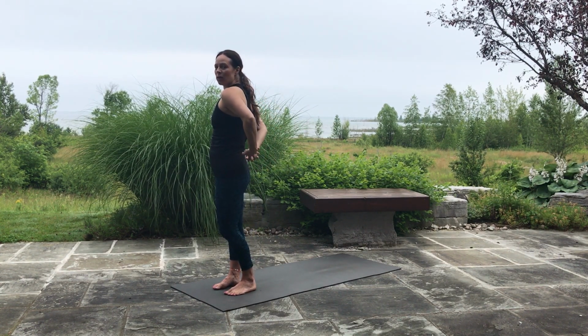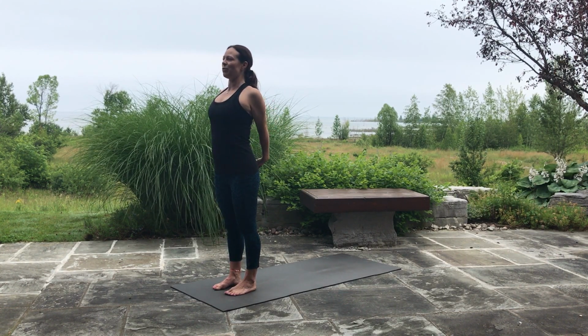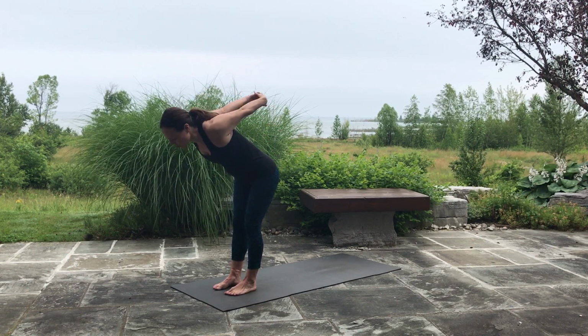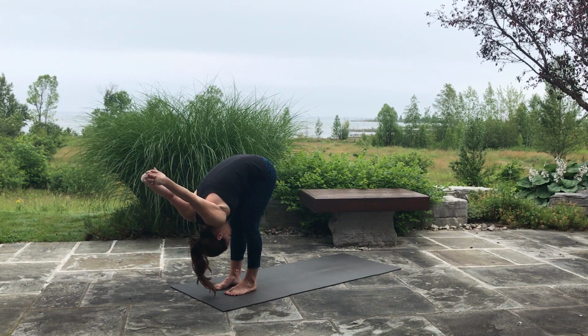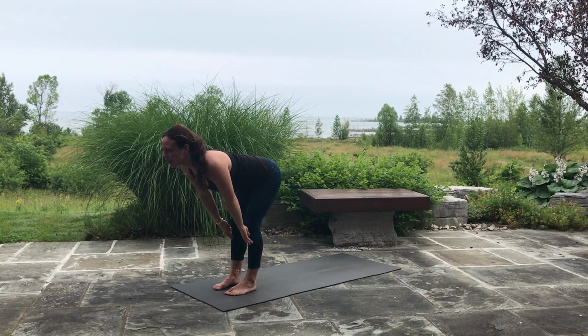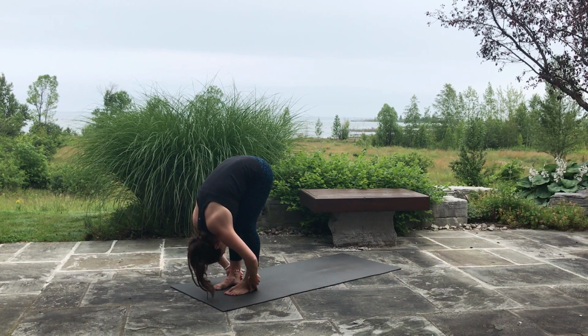Be sure you clasp the fingers right to the webbing. And then from here, we're going to take another breath in just to open up through the chest. And with the exhale, we're going to come into a forward fold, letting the hands release from the back, head towards the knee. Releasing the hands now. Next inhale, fingertips to shins, coming halfway up. Exhale, deepen into a forward fold.